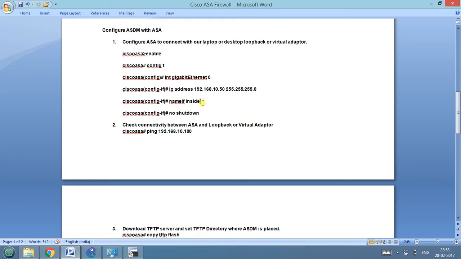The inside zone will be more secure and outside will be very less secure. So if the number is very high, it means it is more secure. If the number is less, then it is less secure. And we normally have 100 for the inside zone, 0 for the outside zone, and in DMZ we can set any number. By default we normally use 50.